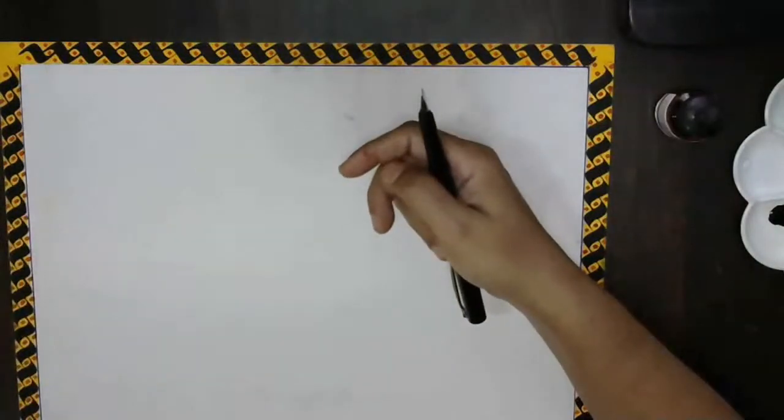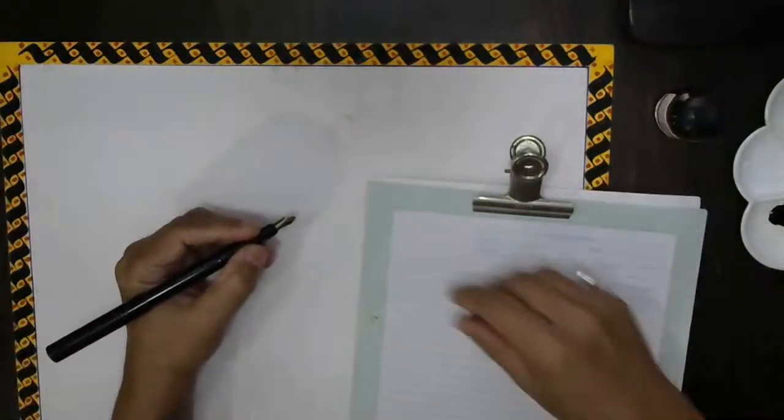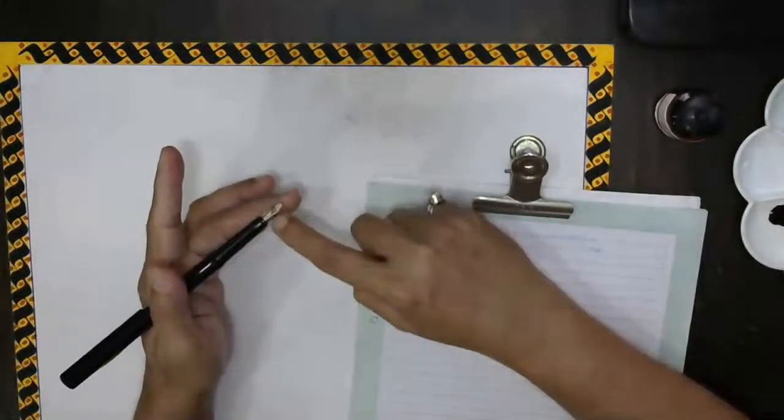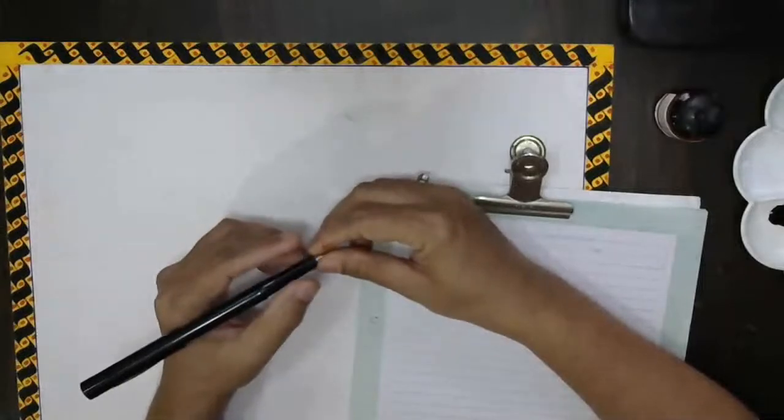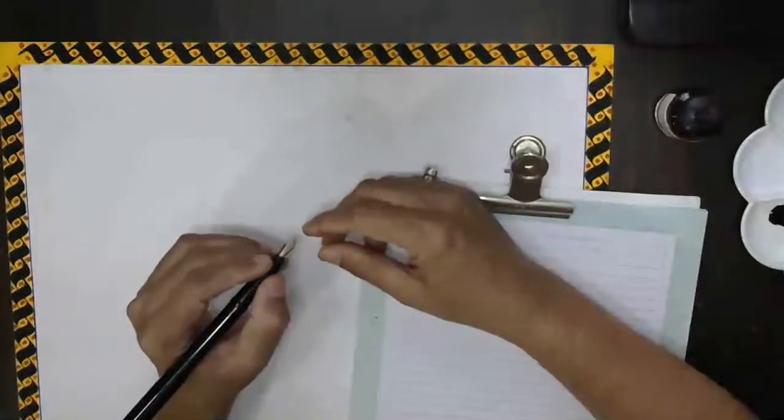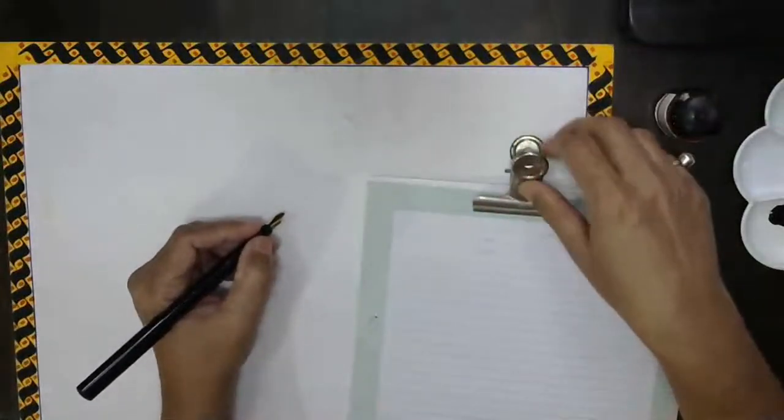So now let me begin with how do we go about writing in calligraphy. You have to have a nice grip of the pen like this. You have to hold it in tripod grip, like between this finger and this, it's supported like this, and then this is the point of the finger which will give you a very nice tripod grip.